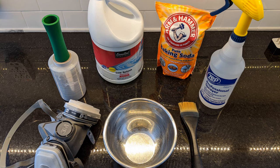So if you've got some moldy caulk and you want to take care of it, it's really simple. You just need some basic stuff that you already have sitting around your house. Start off by gathering your supplies. You're going to need a small mixing bowl, some bleach, some baking soda, and some type of brush to spread it around — maybe an old paintbrush, maybe a basting brush, some type of brush.